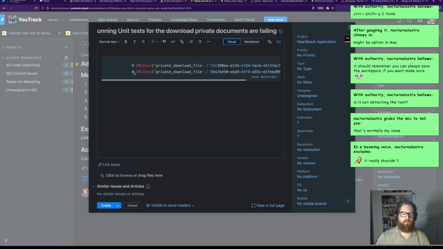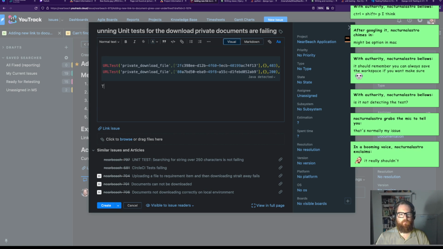We got burnt by that last time. All right, the above unit tests are currently not working as expected. We have no ability to debug the tests.